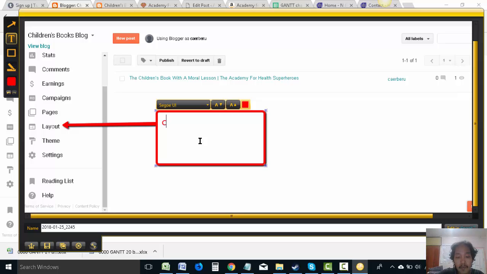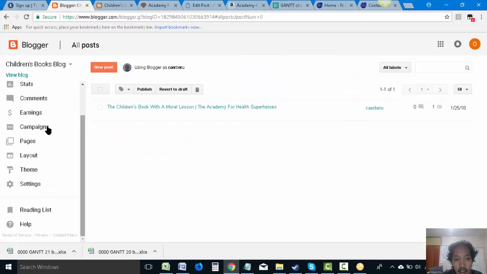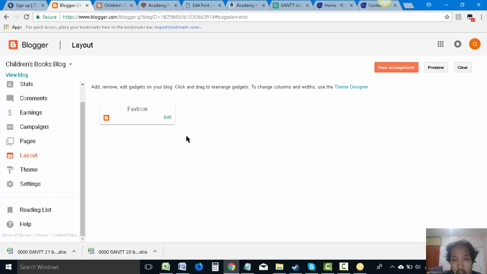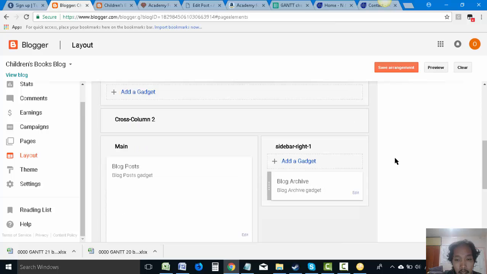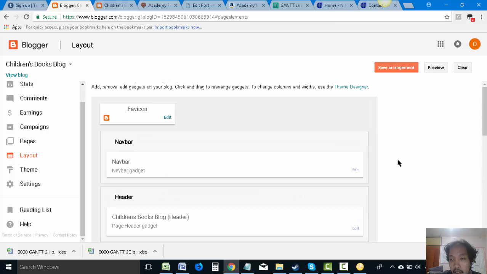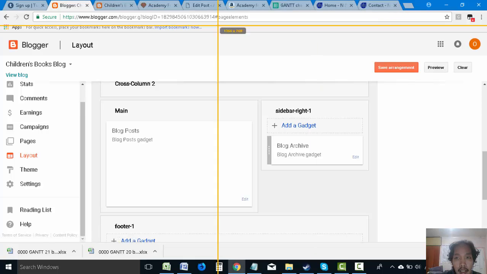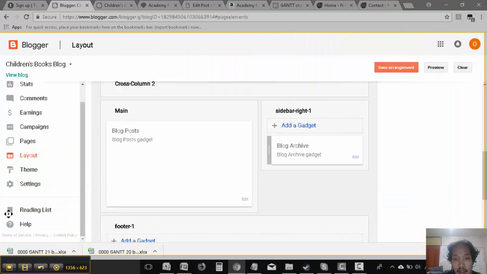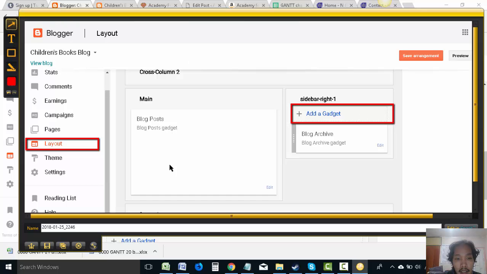So, click on layout. Ayan. Okay, so this is now the layout. Tapos scroll down ka konti. Pwede ka mag-click dito sa add a gadget. So again, we are inside layout and you want to click on add a gadget. Ayan.